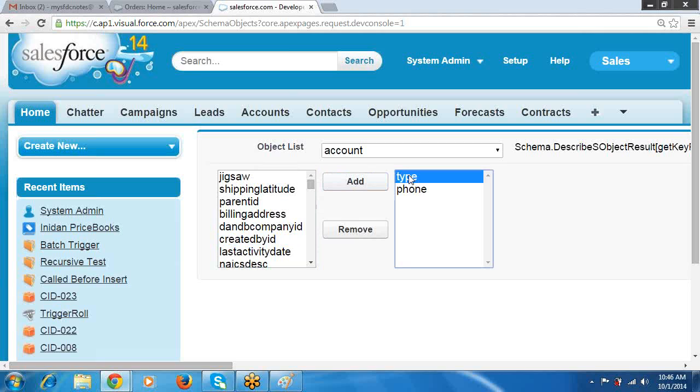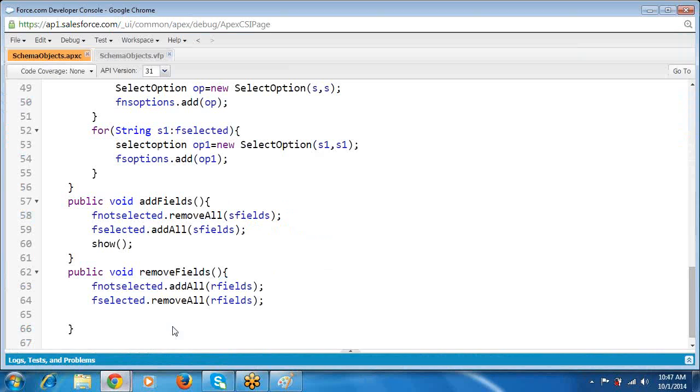I want to remove these things. So we have got a functionality to add and remove the fields. It's not working, or it's not refreshing. Okay, fine. Let me check out remove fields.